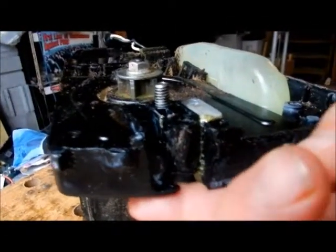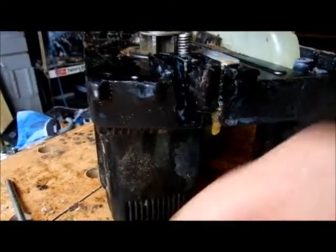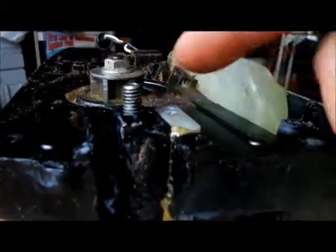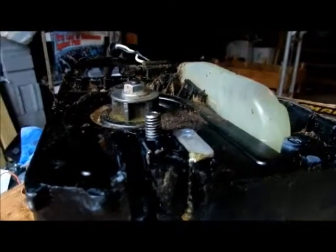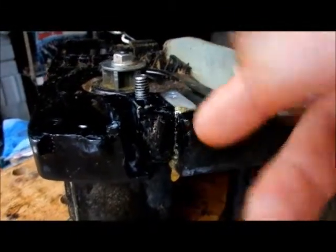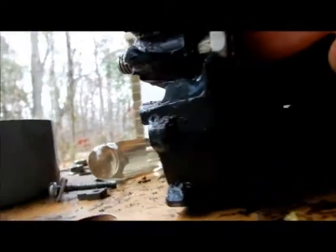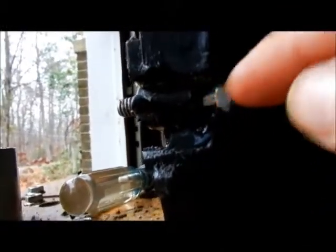I'm going to use gorilla glue — mask and tape here, mask and tape here — and put a square piece in there so it fills the hole the screw goes through. I can cut the hole out after so the screw will go in. My main concern is whether the gorilla glue will hold when this thing's vibrating while running. It'll be the ultimate test. The plan is 100% gorilla glue — no pieces of plastic — just let it foam up and fill in. I inserted the other bolt for the chainsaw right there, and I'll mask around it so it fills everything in.